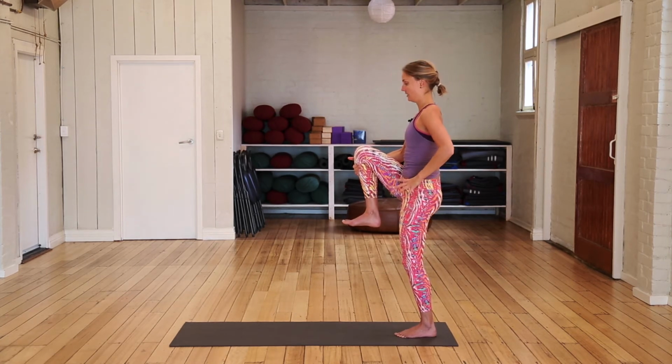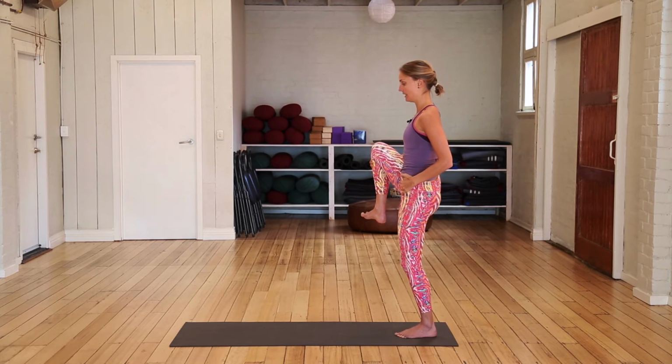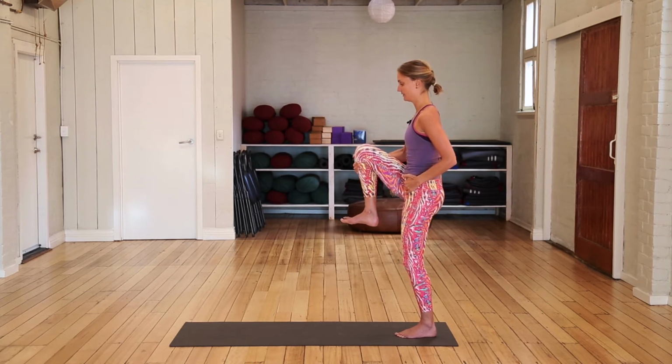Your left hand anchors your left hip in place. And slowly we'll use the right hand to draw the knee out to the side, but the left hand holds the left hip in place. So exploring your own range of hip opening. And you're going to bring the knee back in.